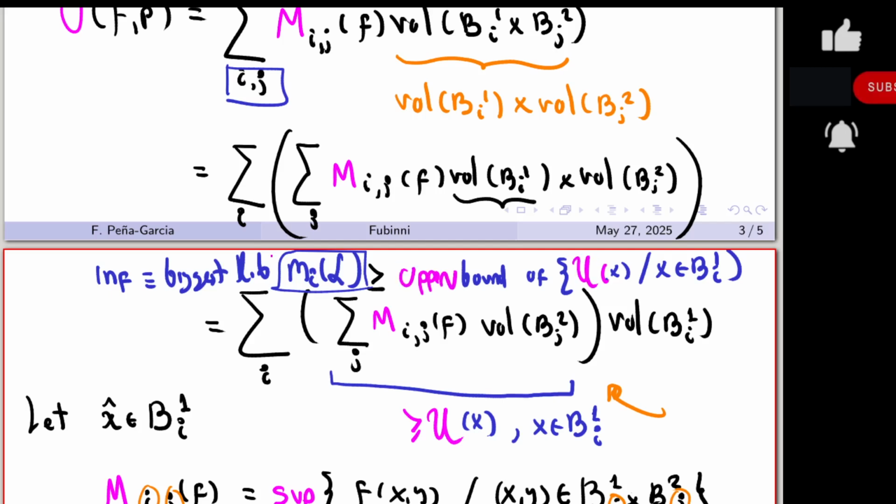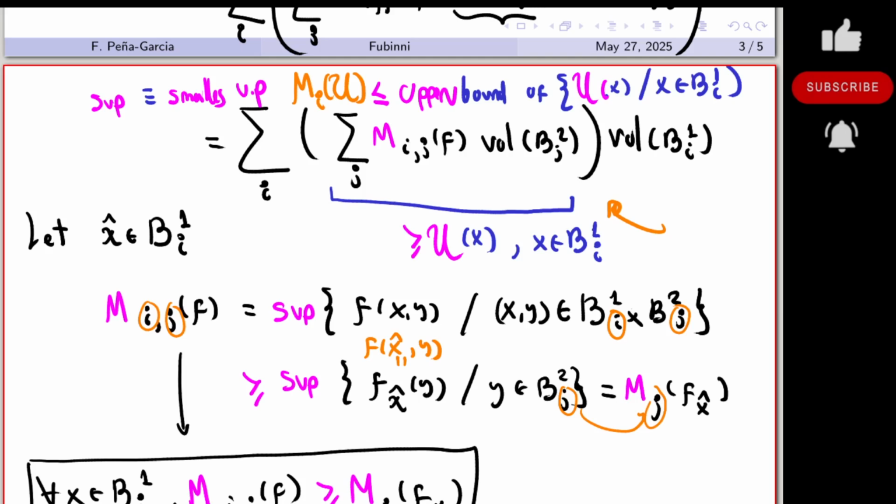So that makes the supremum, it was the smallest upper bound. So the supremum will be less or equal than that upper bound, and the supremum was this notation here, like that.